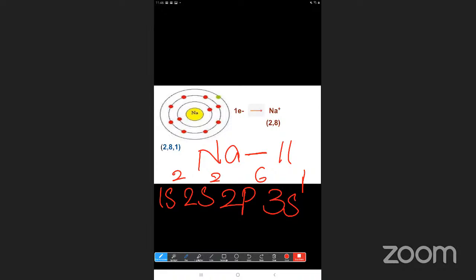Here, the last shell is the 3rd shell. You can observe the 1st shell, 2nd shell, and 3rd shell. In the 1st shell, you have only 2 electrons. In the 2nd shell, we have 2s2, 2p6. How many electrons are there? 2 plus 6, total 8 electrons. You can see 1, 2, 3, 4, 5, 6, 7, 8, a total of 8 electrons in the second shell. Finally, in the last shell we have 3s1, so only 1 electron is here. This is the arrangement of electrons for an Na atom. This is the nucleus, and in the nucleus, neutrons and protons will be present.